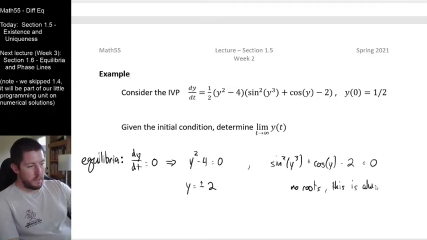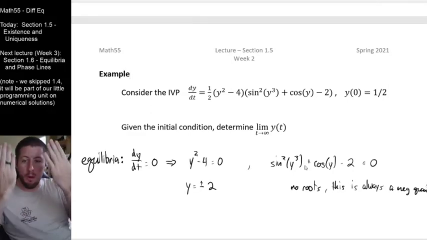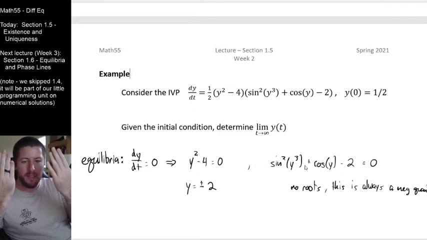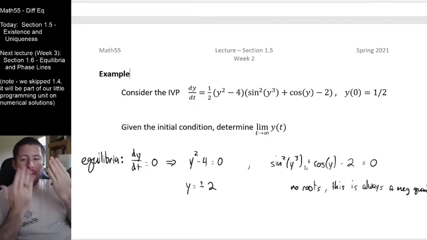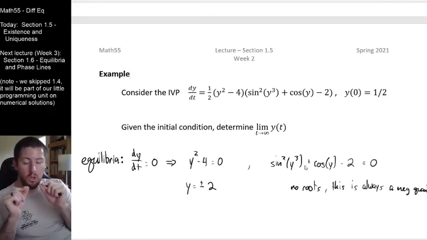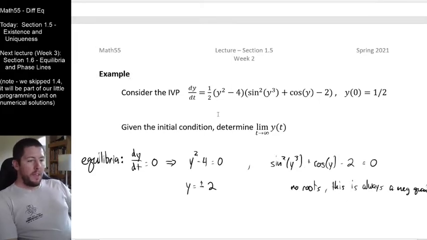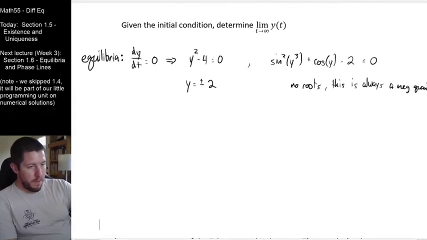This is always a negative quantity. This expression right here, that -2, is always going to overwhelm even the largest positive amounts that these could collectively have at the same time. Sine and cosine just don't reach maximums at the same time. We would need them both to be at their maximum value of 1 simultaneously to get to 0. Since sine and cosine are never at their maxes at the same time, collectively they're less than 2, I should say. And so when we subtract off 2, we're always going to get a negative contribution from that component.